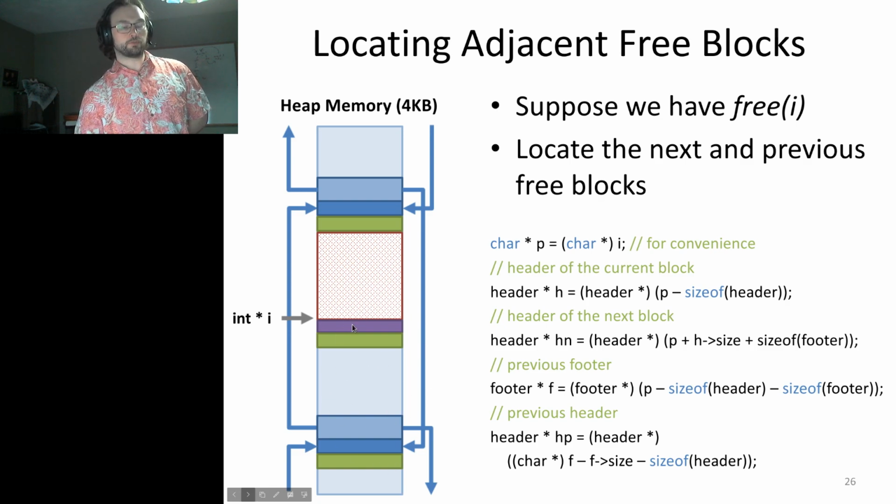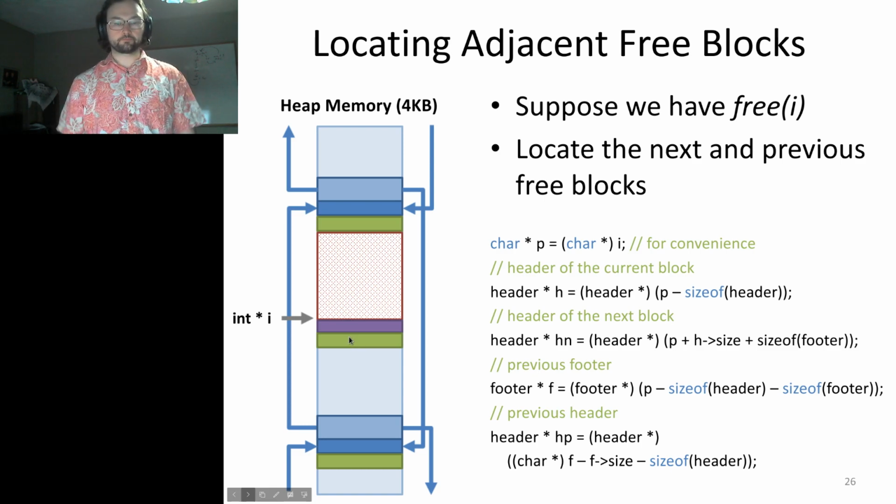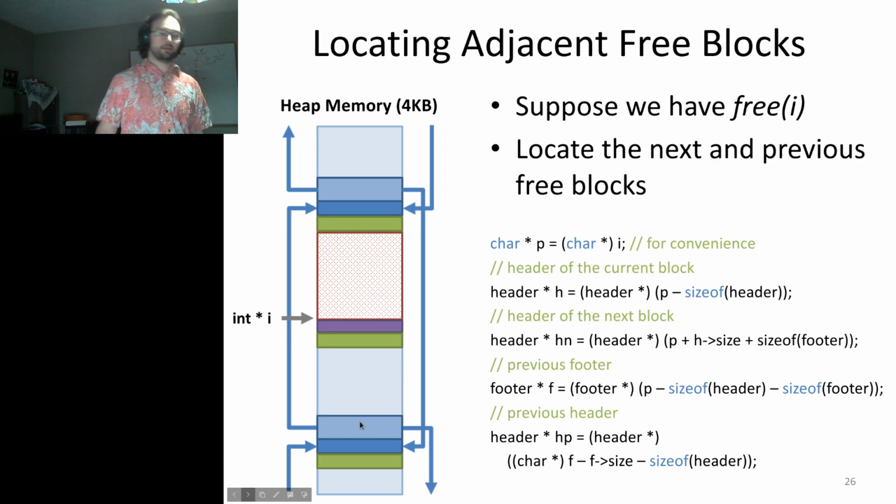The way we do that is we do pointer arithmetic to look immediately before the size field, and we find the footer of the previous item in memory. And that footer has a size field in it, so we can calculate the location of the previous header or linked list cell. We can check if that's free, and if it's free, we can then again do a coalesce in constant time. A lot of pointer arithmetic.